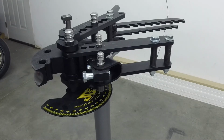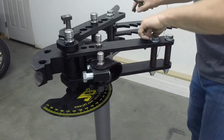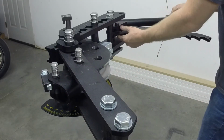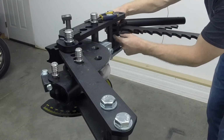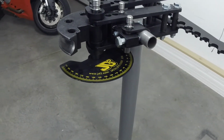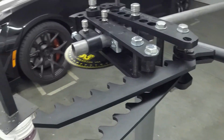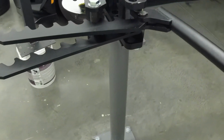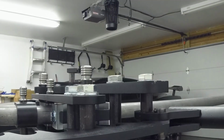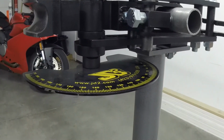And then we've got these pins to put in. These 2 pins here. And these 2 pins go into this arm right here. Here's a video of the JD2 Model 32 all put together, with a pipe installed. And hopefully these close-up pictures will help other people out.